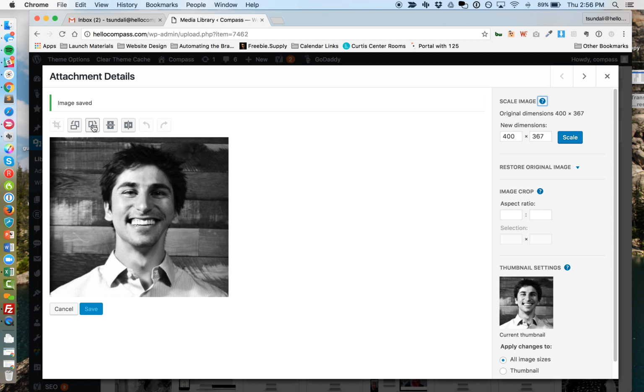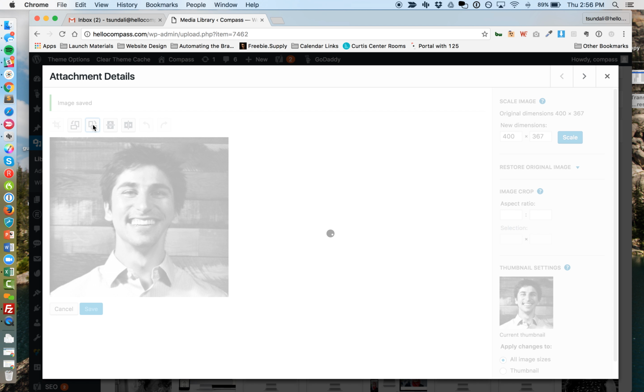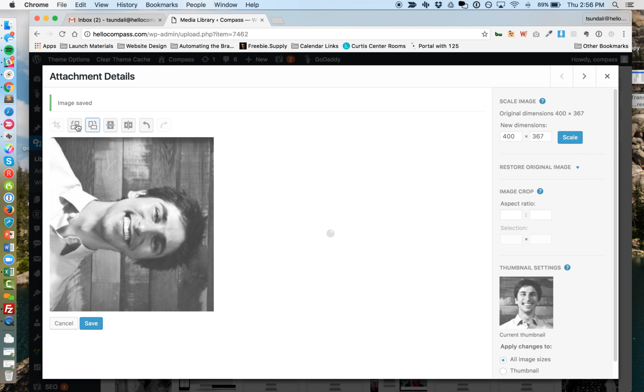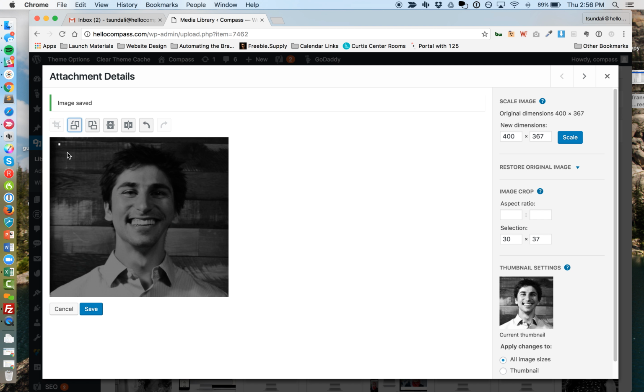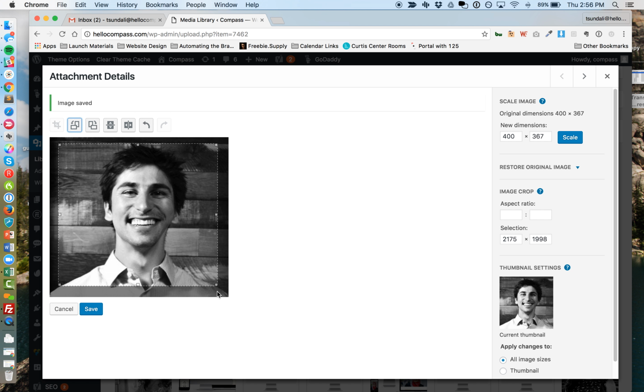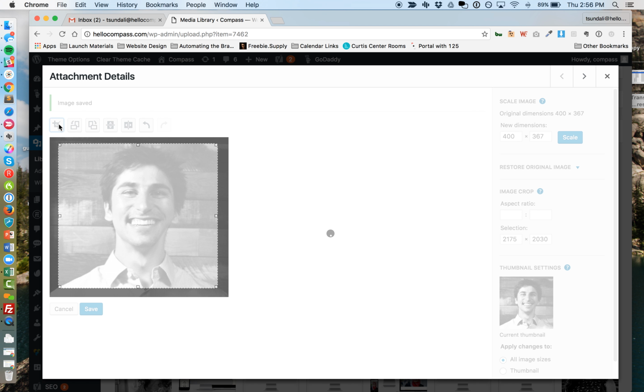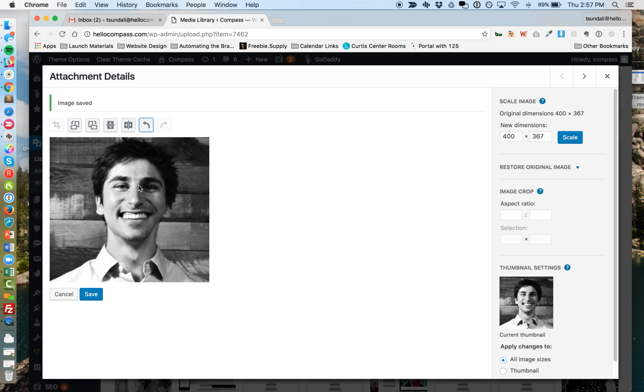And here are some other things. You could flip the image, either left or right. Cropping the image involves you having to actually click on it to begin with and drag over the part that you'd like to crop. So let's say that's it, and then you have to hit this lovely crop button. And it'll kind of squeeze it in as need be.